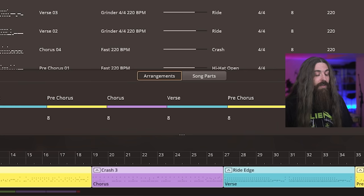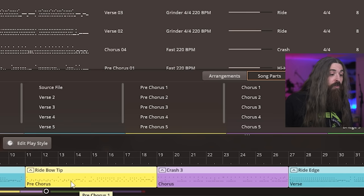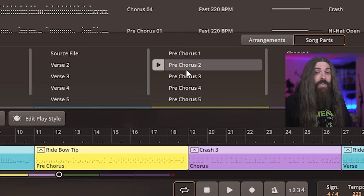And if we click on song parts, that gives us even more options for grooves for different parts of the song, just in case you don't like one of them. Let's say for whatever reason you don't like the pre-choruses that it gave you, so there's all these other options right in here for that. And if you wanna replace it, just drag and drop. Easy, easy, easy.